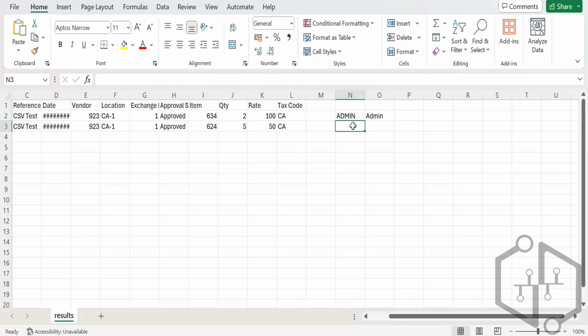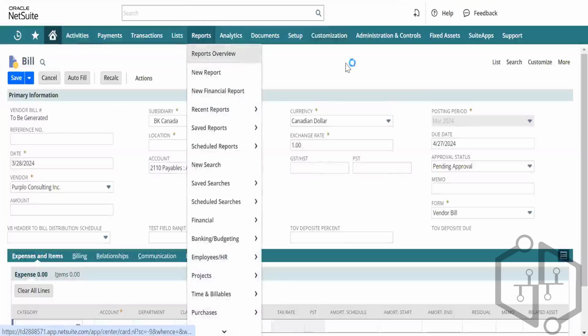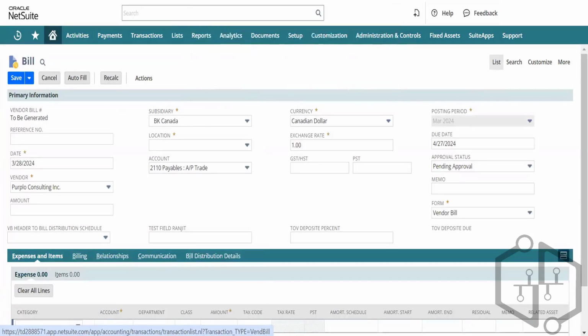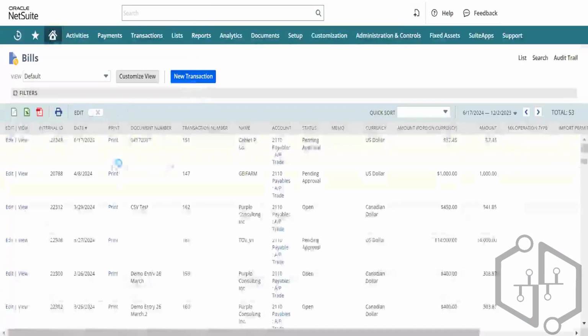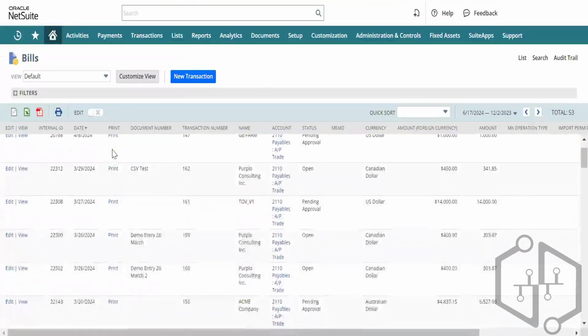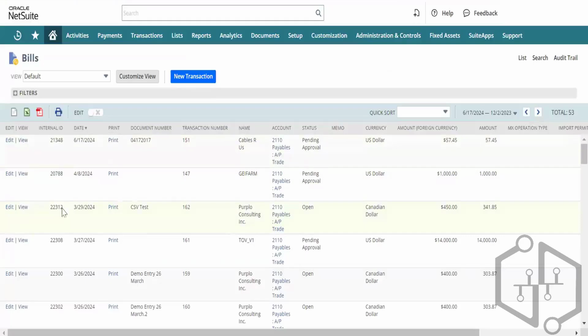Now, the transaction which we have uploaded. This is our transaction.